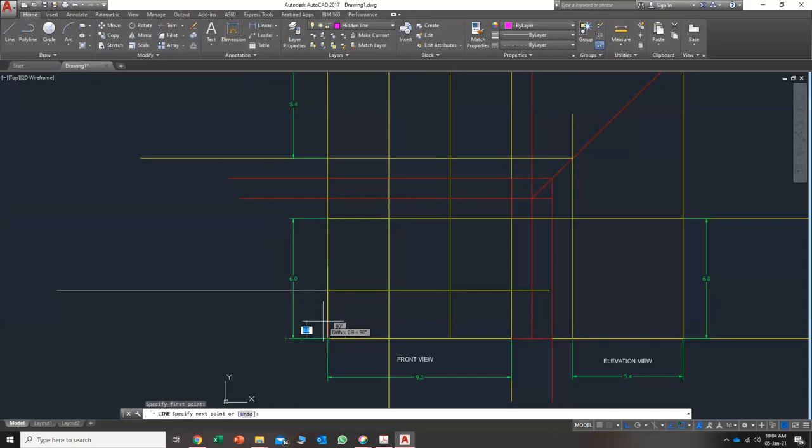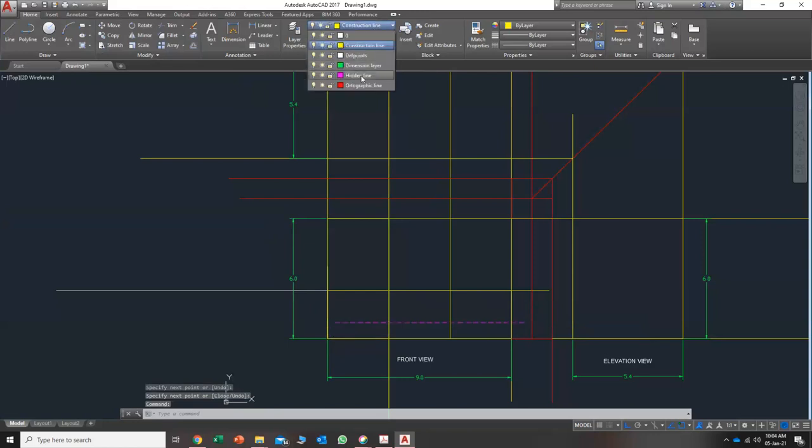8 units. No. Construction line first. 8 units. 0, 8. Okay, there it is. So this should be your hidden line.